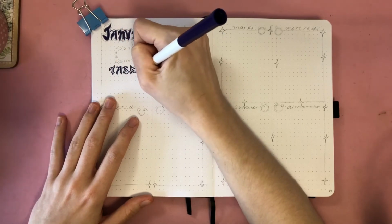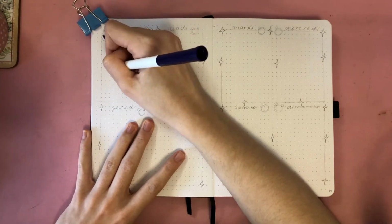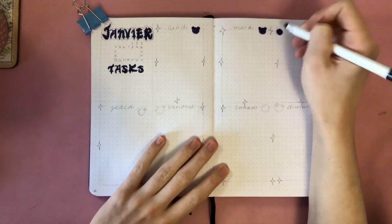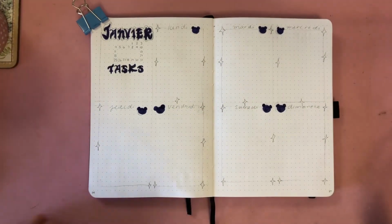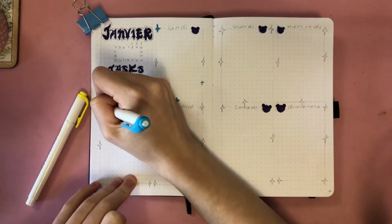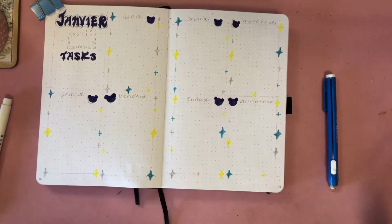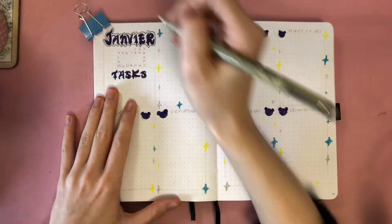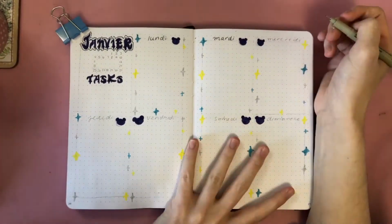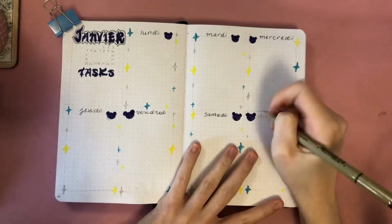So yeah. Because I didn't want to use India ink again, because I wasn't sure how much the paper would handle it, I just ended up using very dark blue navy Crayola Super Tips pens with the same color. I did some Mickey Mouse heads that are going to serve for the dates of the week. So I used my Zebra midliners markers to do some sparkles, as well as my gray Crayola Super Tips that I used a little bit earlier.